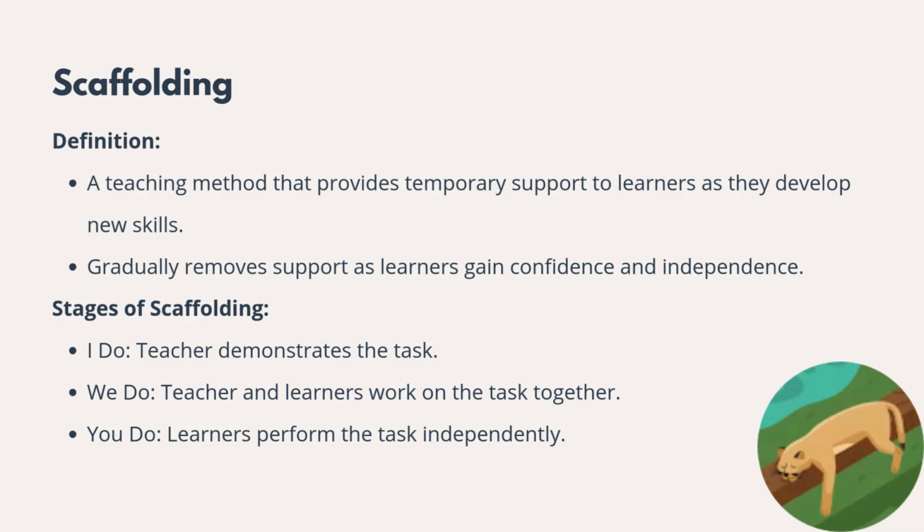Scaffolding is a teaching method. It provides temporary support to learners as they develop new skills. The support is gradually removed as learners gain confidence and independence. Stages of scaffolding. First, I do. The teacher demonstrates the task. Second, we do. The teacher and learners work on the task together. Third, you do. Learners perform the task independently.